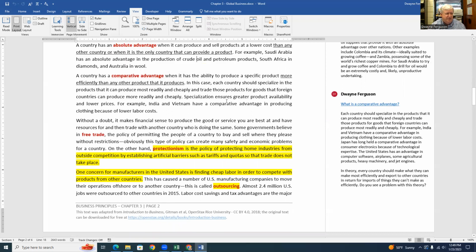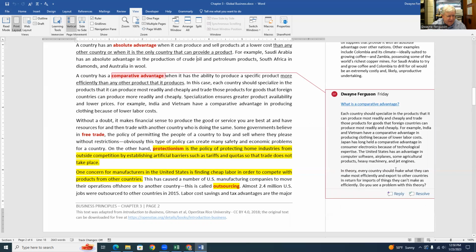Well, we make all kinds of stuff here in the United States, but what if the little country that you live in can really make three things, but you do one of them really well? Why wouldn't you specialize in that one and then trade it and then buy from somebody else that does another thing well from another country? That's a comparative advantage. When I look at all of my things that I produce and I say, okay, I can produce this one better than these other ones, I have a comparative advantage in that.